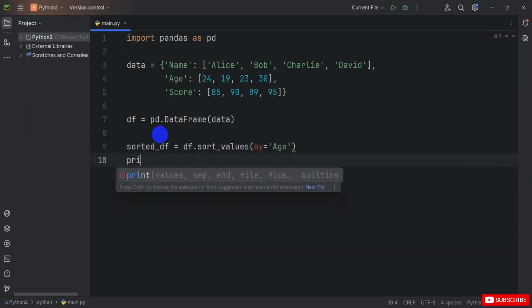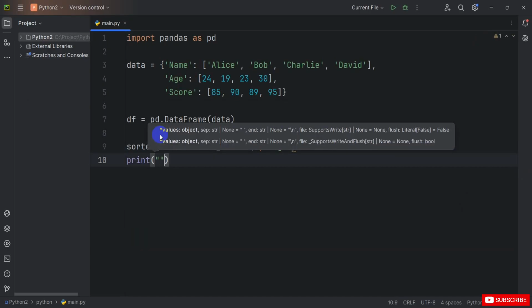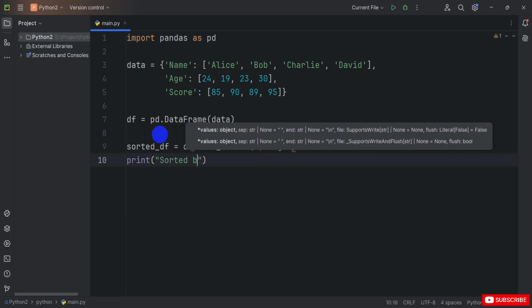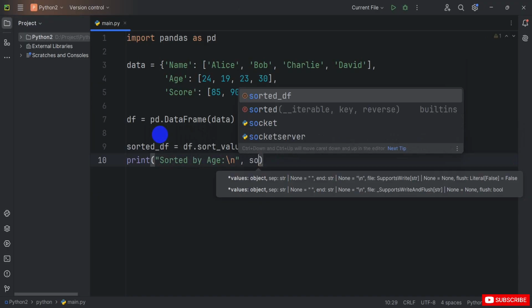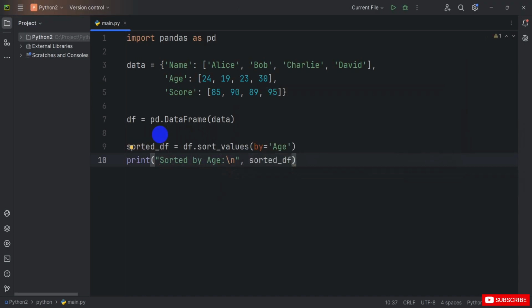Now I use the print function, and inside it I enter the output message, sorted by age. Then I call this sorted_df variable.